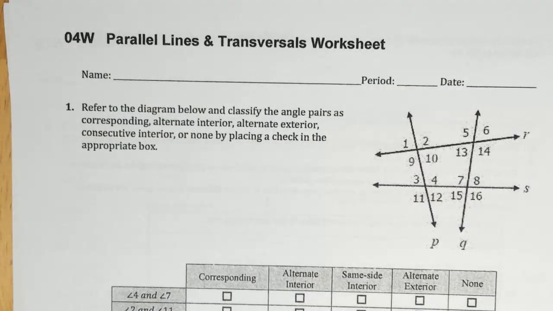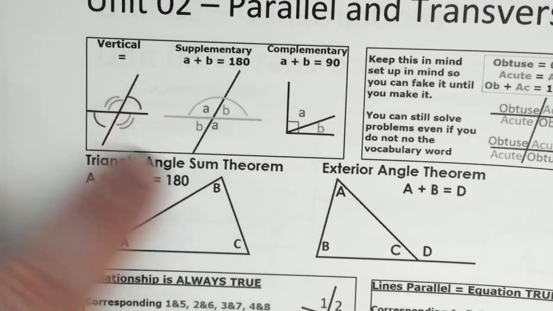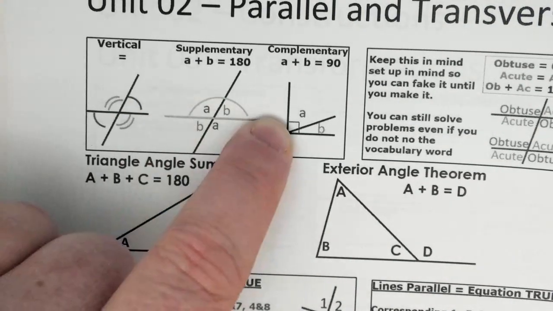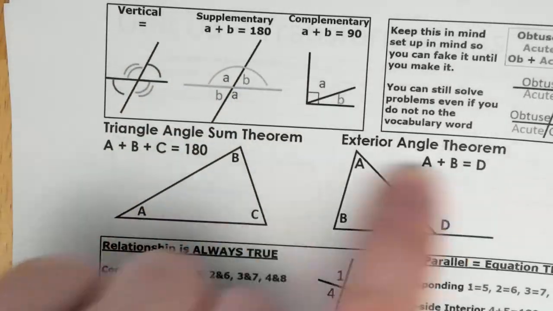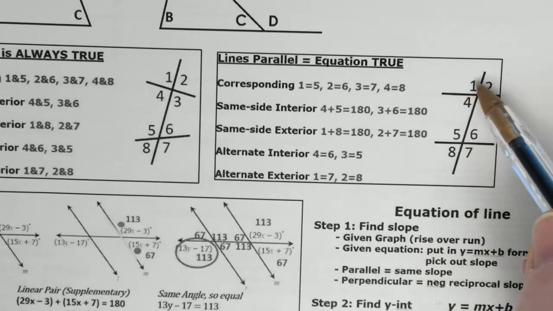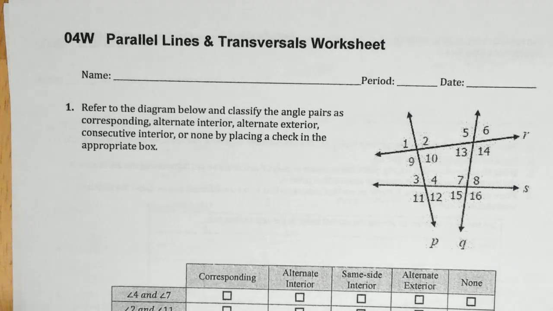All right, so let's go to page number 4. So we're on page number 4 now. All right, so we're looking at our hot topics. Hot topics, they're awesome. Okay, so we know vertical angles, those suckers are equal. Supplementary, which is super important. A straight line creates 180 degrees, makes a rainbow of a straight line, right? Okay, and there's a bunch of other words. We also know that you can copy paste. So angle 1 is equal to angle 5 because of corresponding, and you have all these other rules that you had to memorize. But it basically makes good sense.